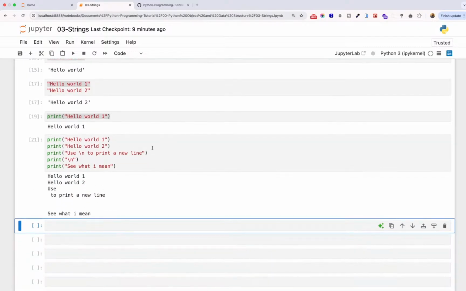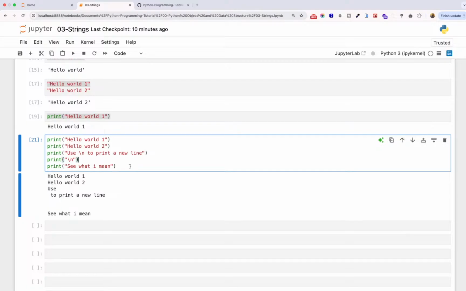Don't forget I'm using Shift Enter to run my code. That's the shortcut I'm using. And if you want to do it manually, you can just come here and click run, right? So you can see the shortcut is run the cell in advance, and it is saying Shift and Enter, and that's what I'm using, all right?